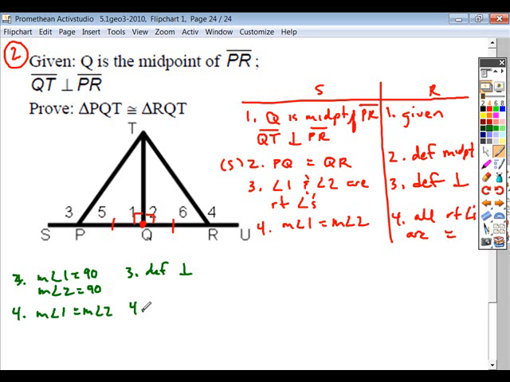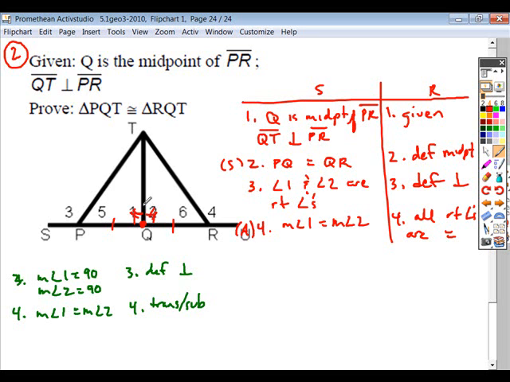But what would the new justification be if we had gone this route? Transitive property, good. So either transitive property or substitution would have been your reason. It is possible to have these statements be slightly different than what I have, but it's really going to be one of these two choices. Once I find that these two angles are equal, I can now label that A, because now I have a pair of sides, now a pair of angles that are equal. So to prove congruence of triangles I could go ASA. If I knew that angles 5 and 6 were equal, I could state the congruence of triangles.